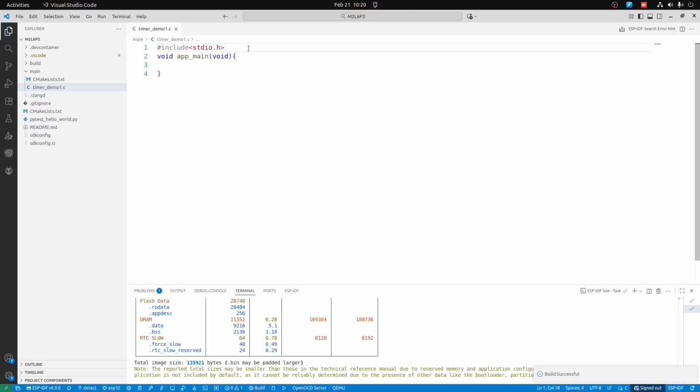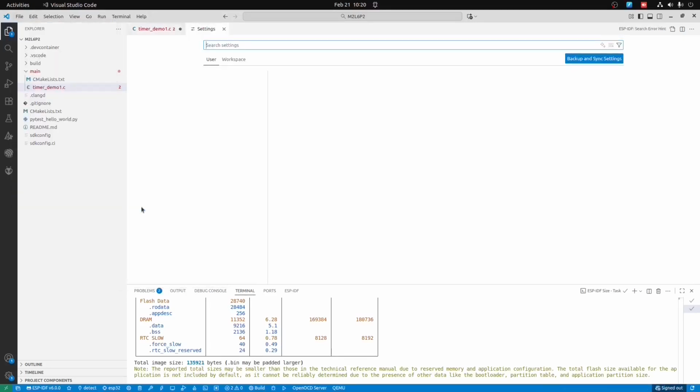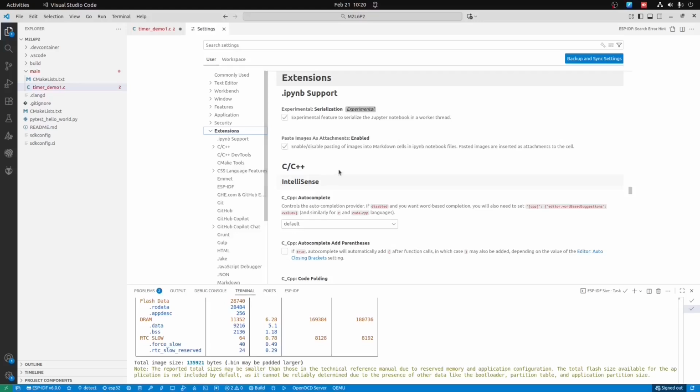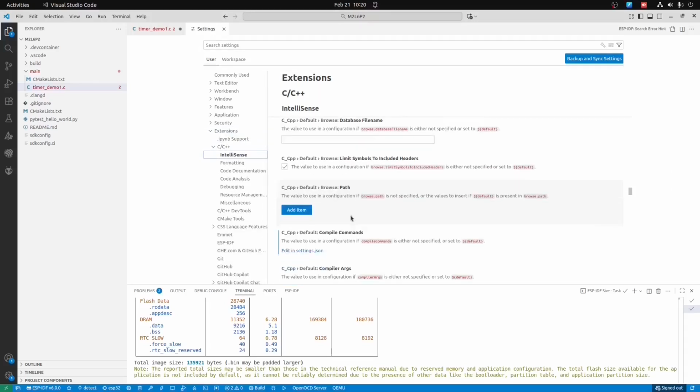Now include freertos.h. IntelliSense is still not working. We'll go to settings, preference, settings, extensions, C++, compile commands.